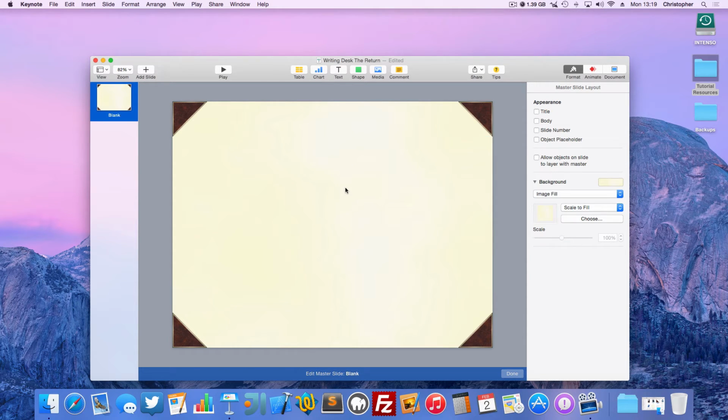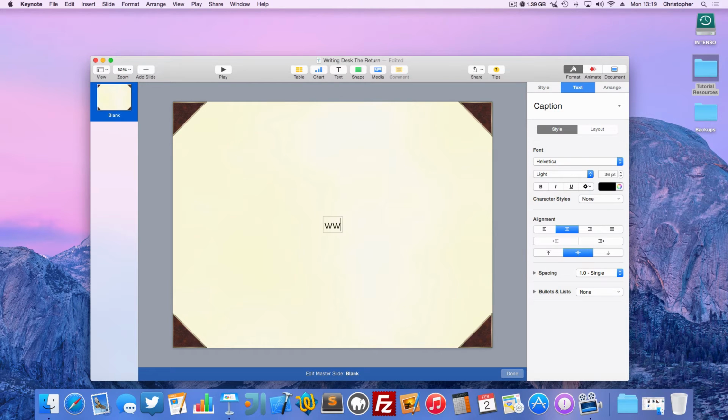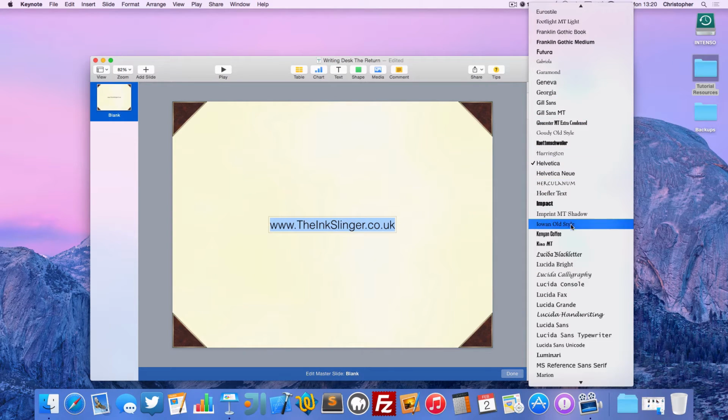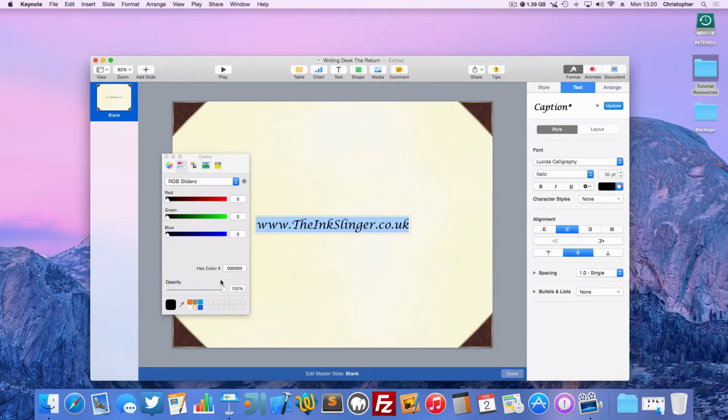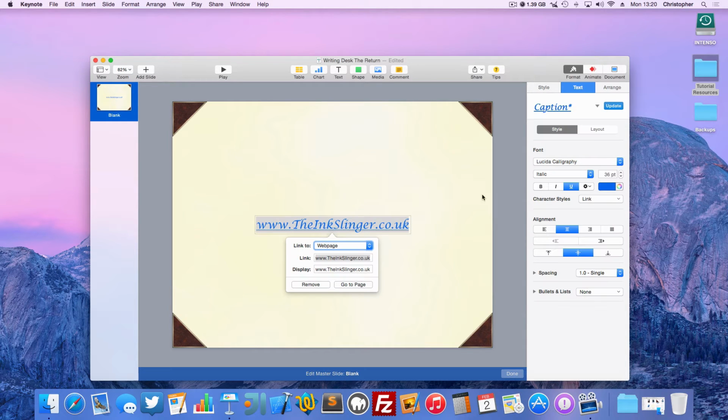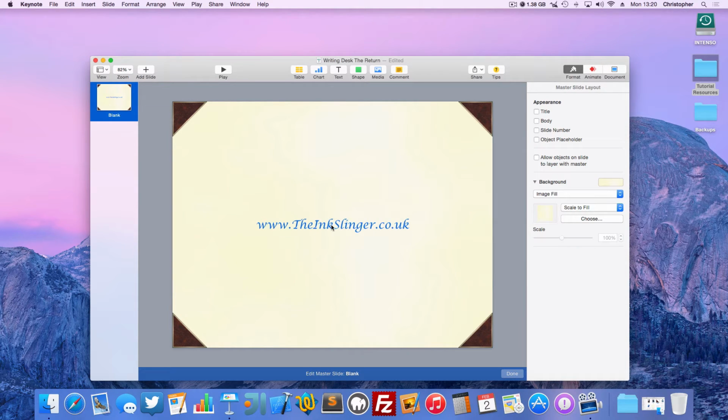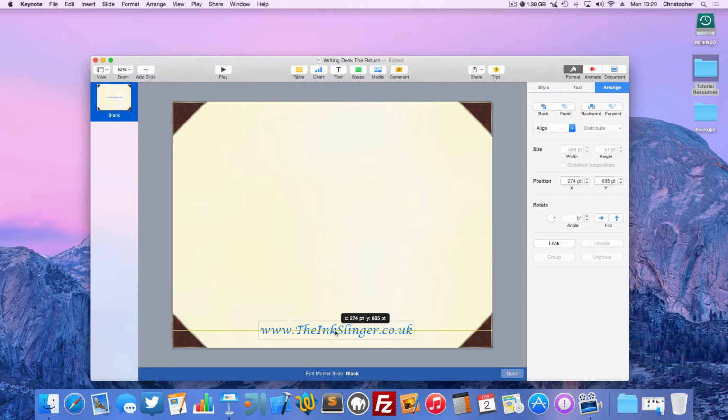In this slide, you just want to put your absolute bare minimum. So I may as well watermark this. And I'm going to use the font Lucida Calligraphy because it looks a little bit more like handwritten text. And I've chosen this nice blue, which looks like something that you might have in a bit of ink. Let's get rid of the underline on there. Now, let's place that down here. Let's maybe shrink that a little bit.